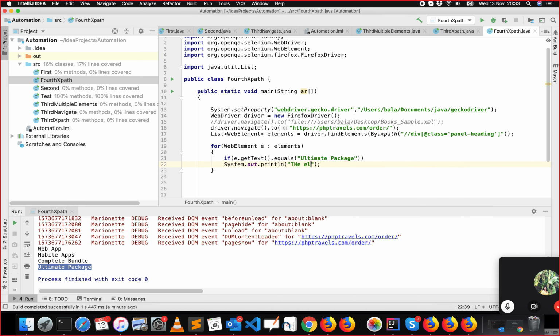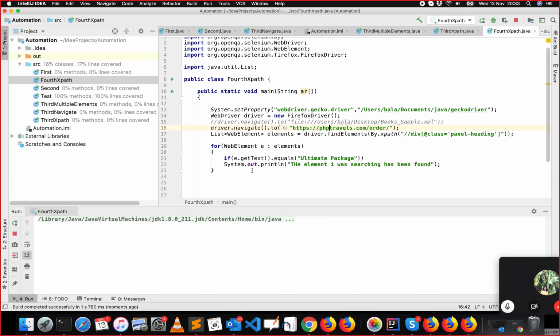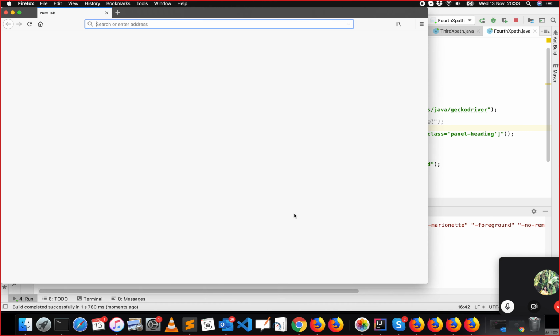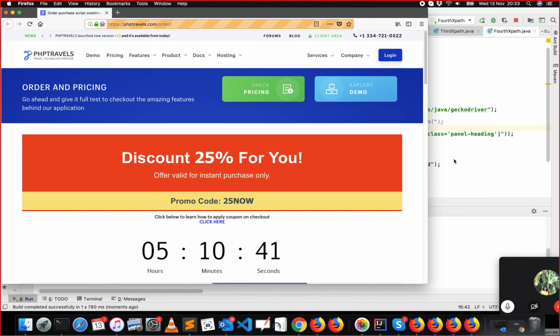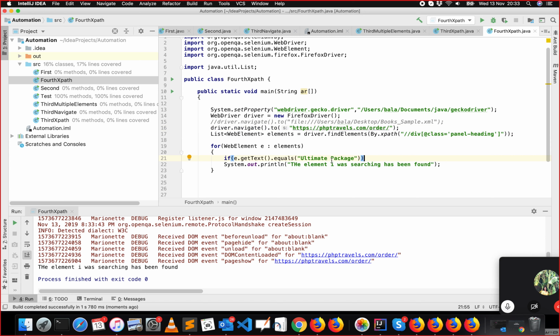See this one, ultimate package. That is how you choose an element.